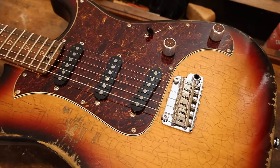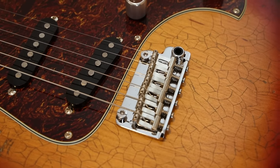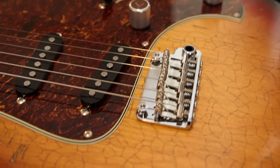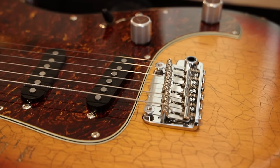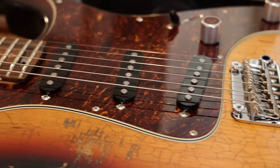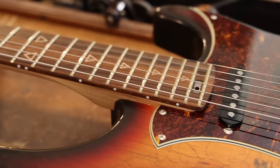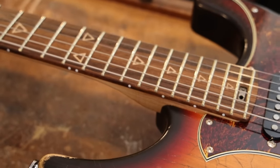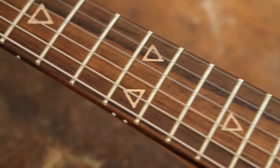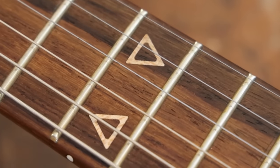But that isn't even the thing that impresses me most. Good quality hardware — you can see at a glance whether the hardware is nice. This is a Gotoh 510 with the intelligent choice of pressed saddles, I'm assuming steel. This instrument has been designed with a vintage feel and tone, and those saddles do make a difference. The inlays are an impressive design and are immediately visible. I particularly love how the triangle design points both ways at the twelfth fret.